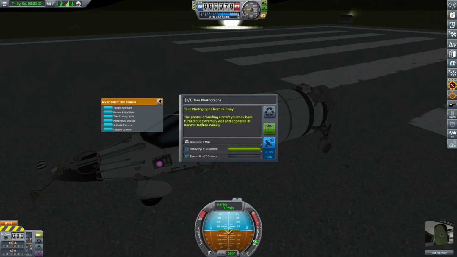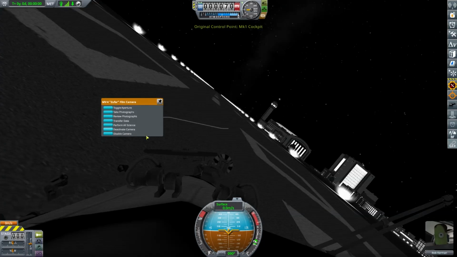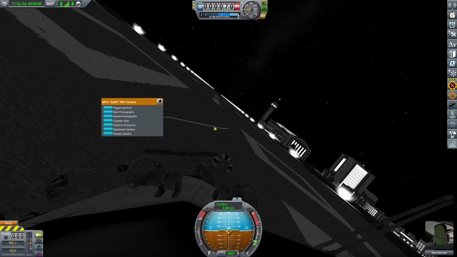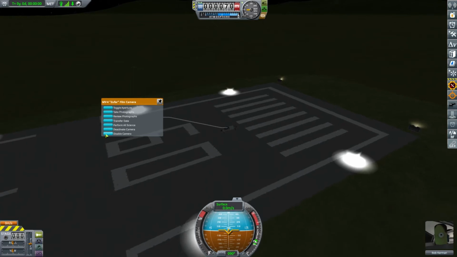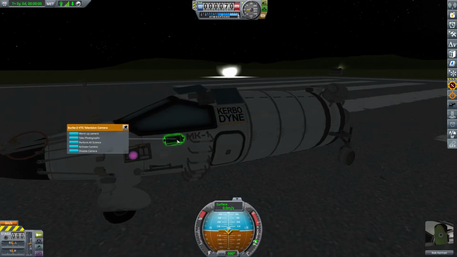So photograph from the runway, picture of the aircraft. Extremely well and appear to be okay in Kane's Defense Weekly. So we're going to keep it. Let's see what the camera shows. Oh, so there's the view the camera shows. I don't know what the toggle aperture does. But yeah, so there you go. So for the disable camera, enable camera. Alright, so there's that one.